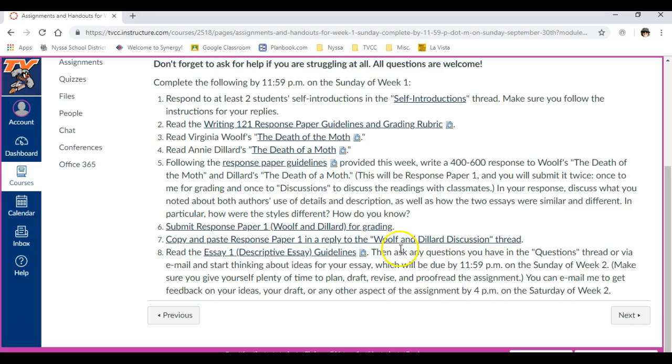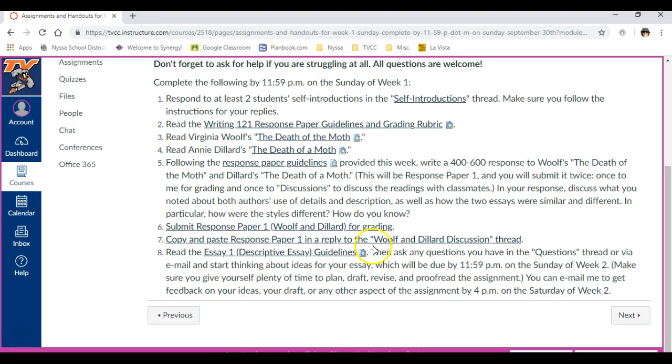And then you're going to copy and paste it into a reply in the discussion thread. That's so that instead of doing two assignments, one for discussion and one for writing, you can double up and get credit for it in both places. Okay, and then you'll have to respond to other students' response papers. And then in here, I've got the first essay guidelines, and there's some information about that, and you should read that. And that's what's due for Sunday.